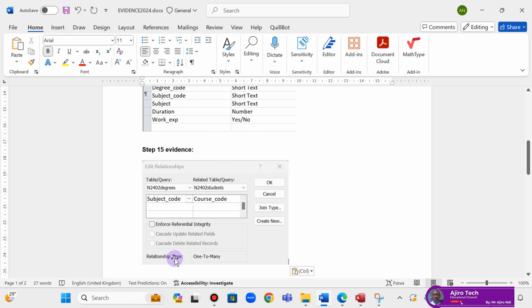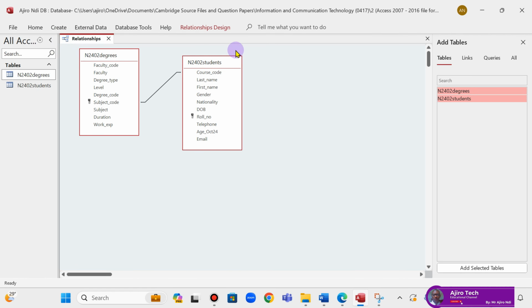Now this here is showing the relationship type, which is one-to-many. However, if you take only the screenshot, it can still be marked because they can see that it has the one-to-many. So whichever one you want to do. Please don't forget to save your table. So I'm going to click on save, and then close it.